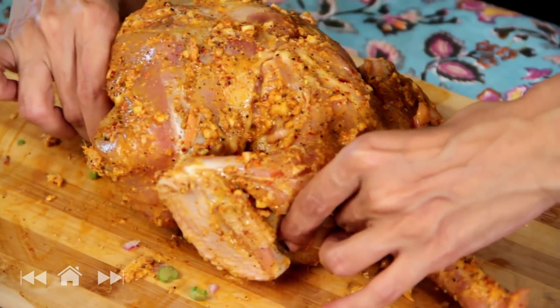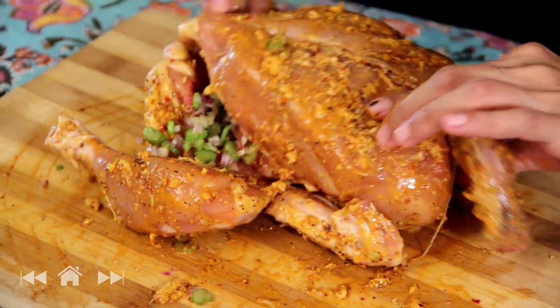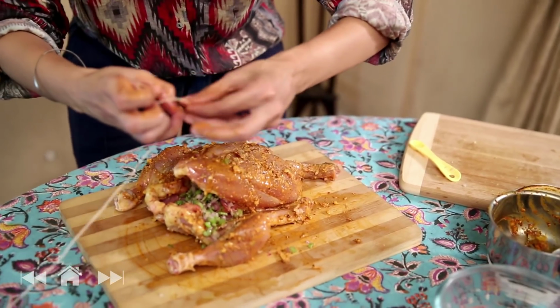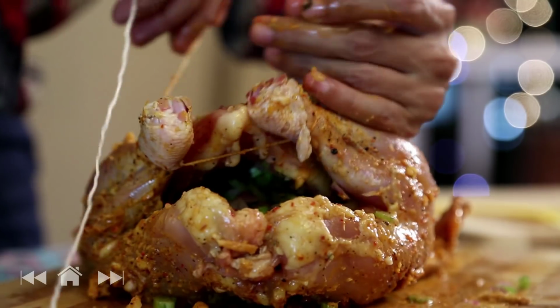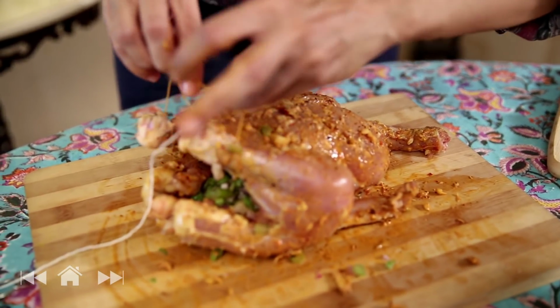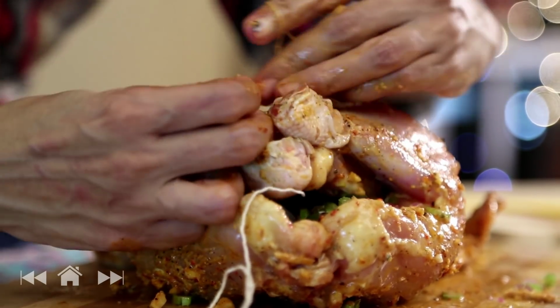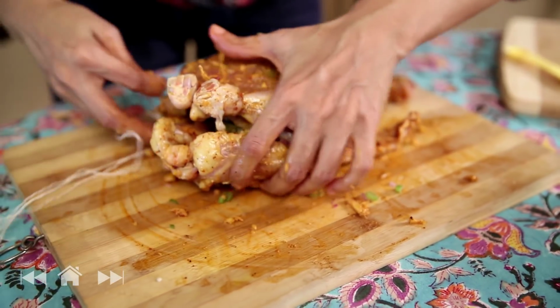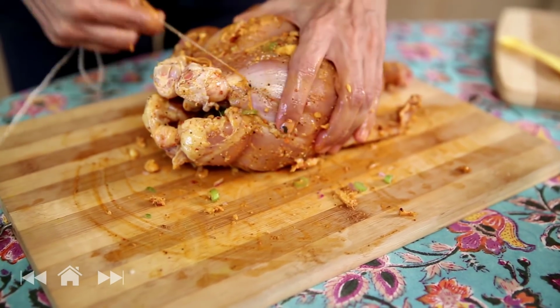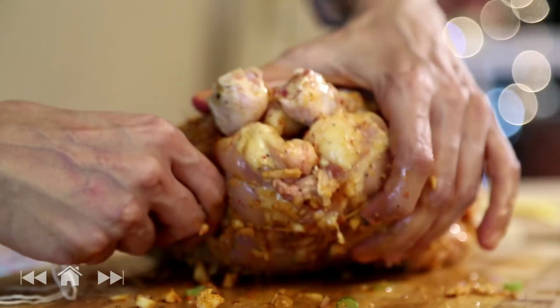Now, trussing is just tying up the ends and making sure that the bird doesn't flail around the rotisserie when it's cooking. And I've got some kitchen string here. So what I first do is tie the legs up. And you just want to get it really tight. There's no perfect way of trussing it. You can watch how I'm doing it, but it's something that you will learn only when you try doing this yourself.